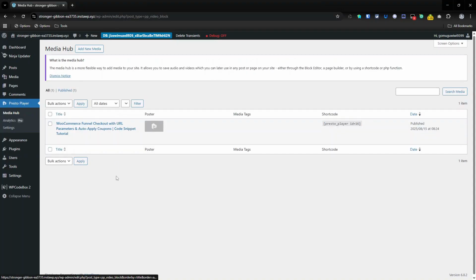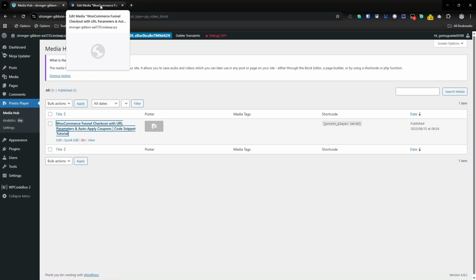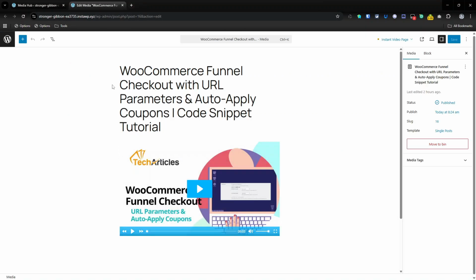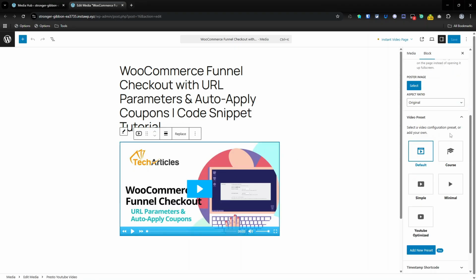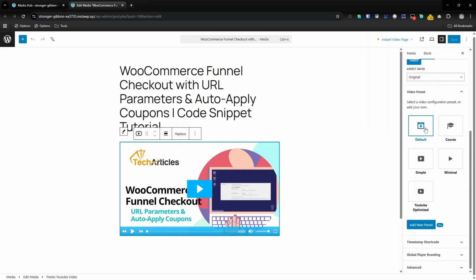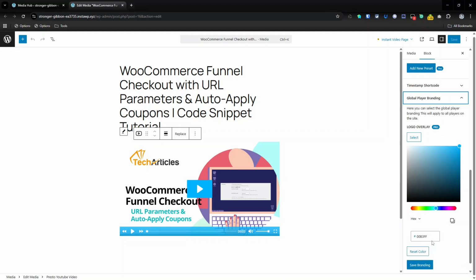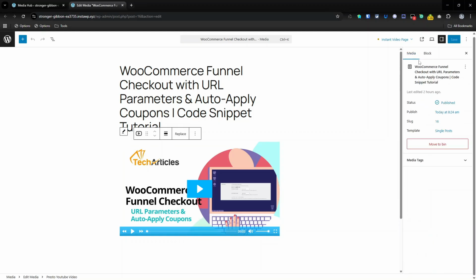So this is a standard installation of Presto Player with one of my videos in it, and as you can see here, it doesn't show you the source video. And if you open up the media and look at the media block, you don't see where this comes from. You get your options and you can set branding options, etc. in the block, and in the media you get no details at all about the source of this video. And basically that is what the question was about. How do they find this source?